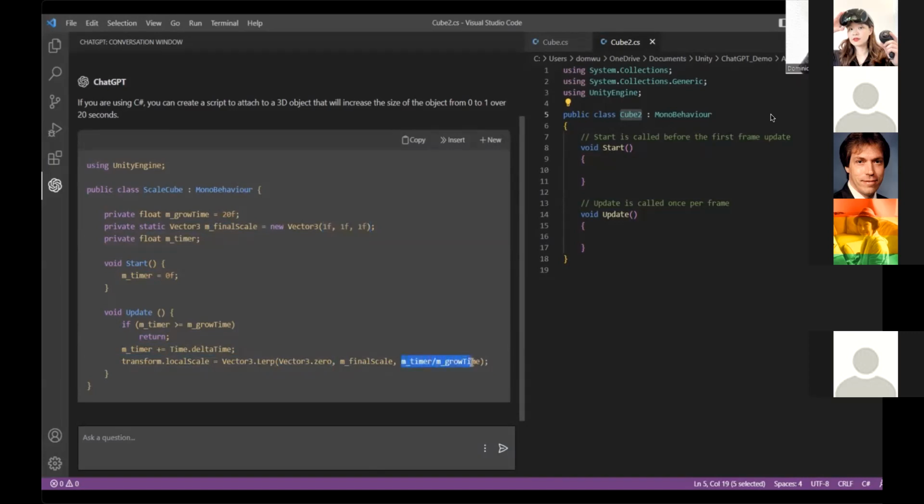And then the timer divided by growTime. So it will slowly increase, and it has a Lerp, which means it will go very smoothly. Yeah, wow. This is the code, which looks kind of a little fancy compared to the previous one.